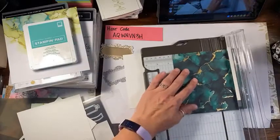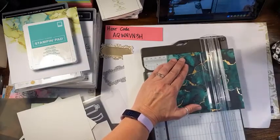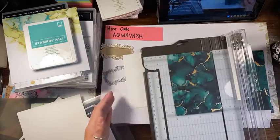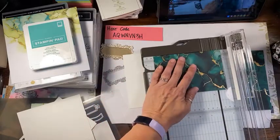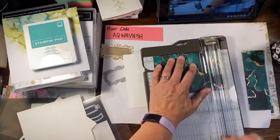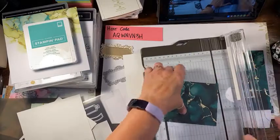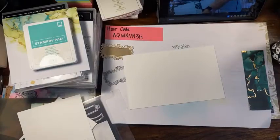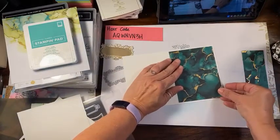So again, I did say this is going to be a pretty simple card. It's nothing terrifically complicated. I'm going to go with 5 1/4. I'll take this piece off. And we can always even add a little piece of this to the inside just to finish the theme. So we have that.